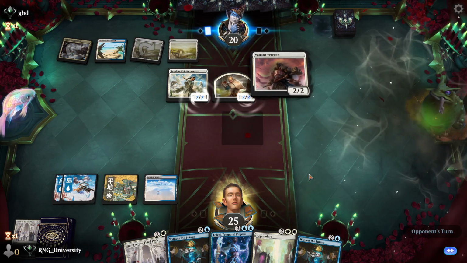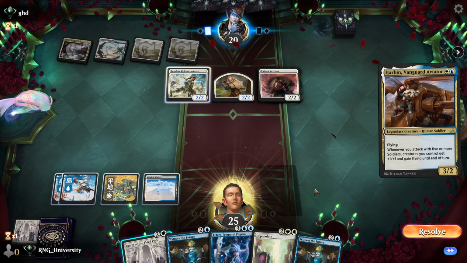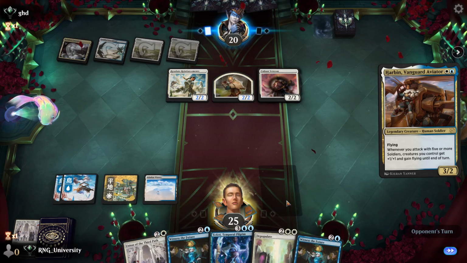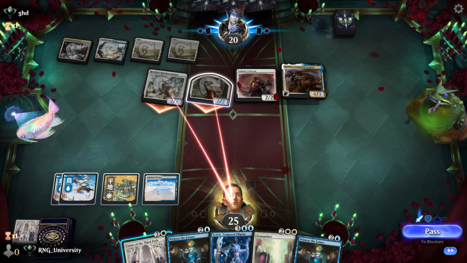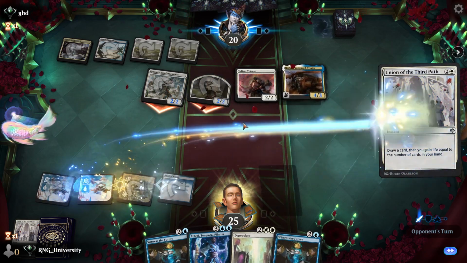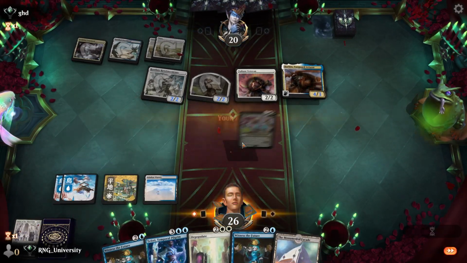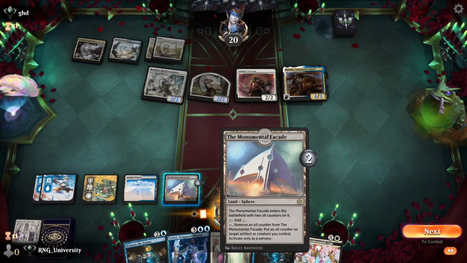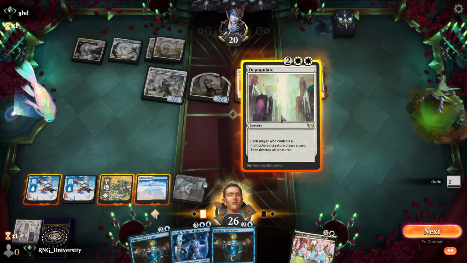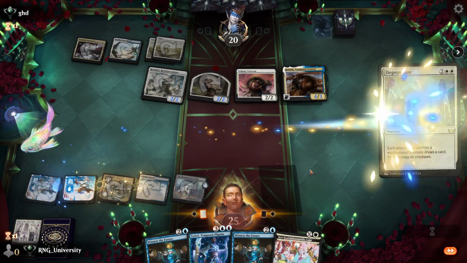Valiant Veteran. Anything else? Harbin. Well, let's see if he attacks. I mean, of course he's going to attack. And now I'm going to gain life. Okay, I got my land drop, which is good for next turn. Guess we'll do it. Tap for a mana. Take an extra damage. Depopulate.